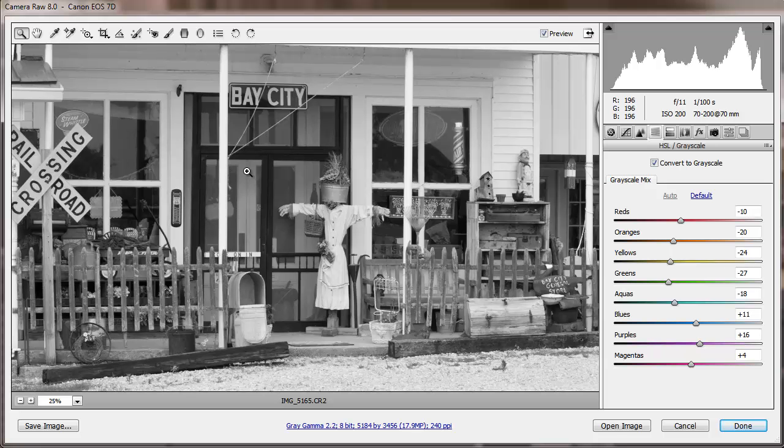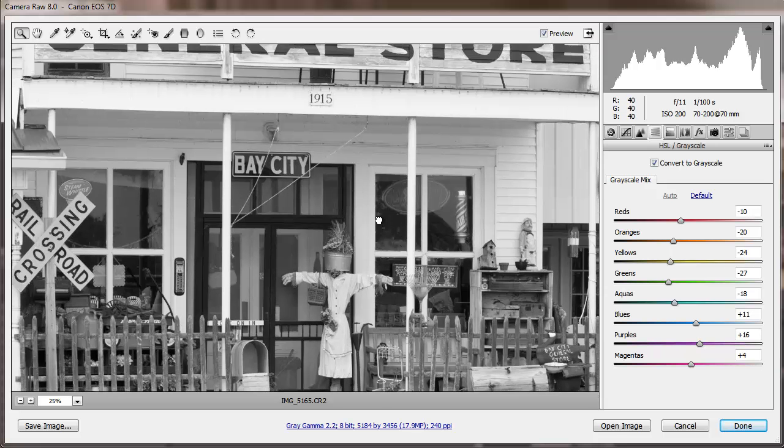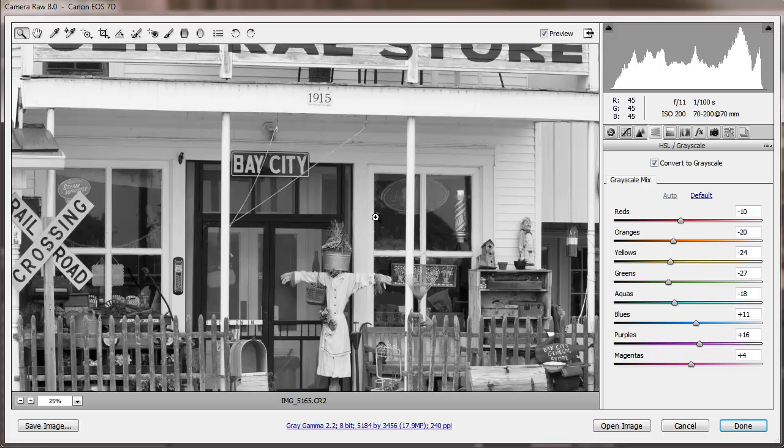And the whites should have a good white. And sometimes it's a good idea to take something that's white, like a sheet of paper from your printer or something like that, and hold it up to your image and make sure it's very close to that. You want a nice pristine white.